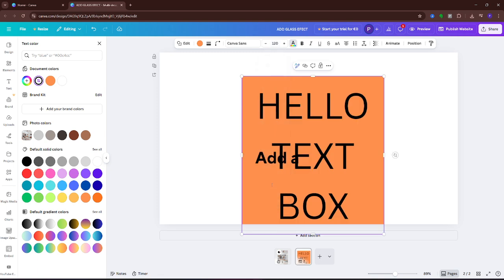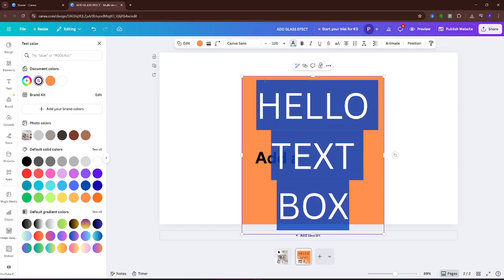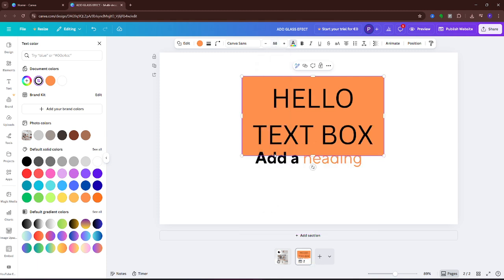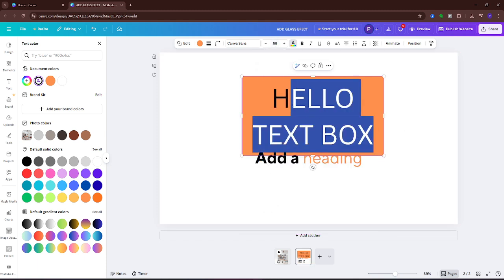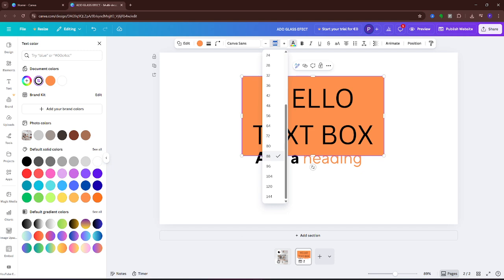What we can do now is change the font size. A little too much. Okay, so now I need to select the text and then we can change. Oh, come on. Change like that. Even lower.